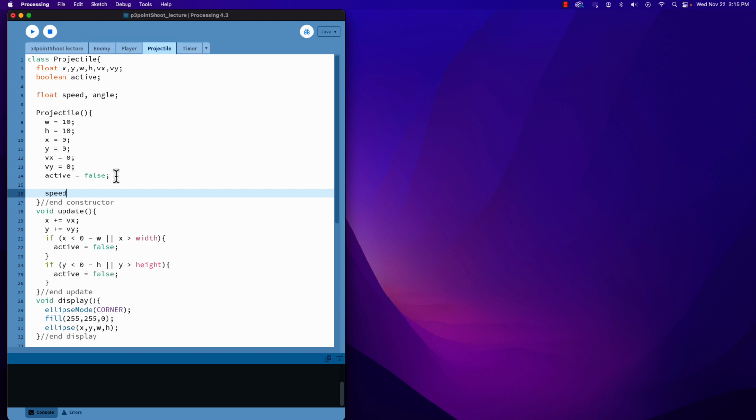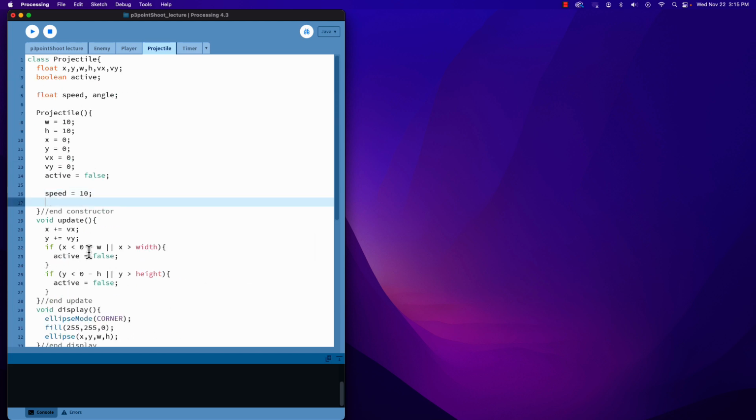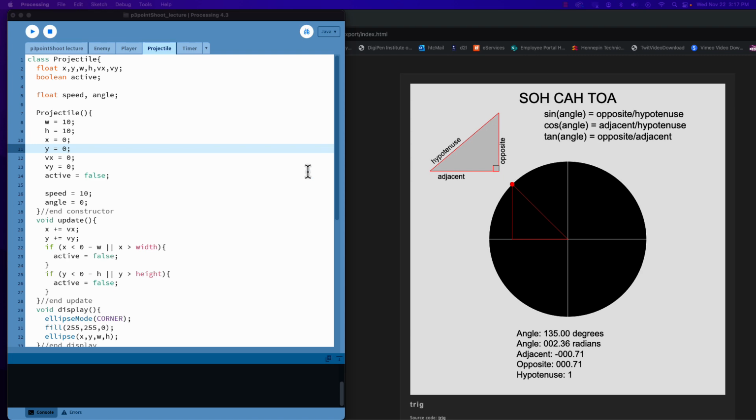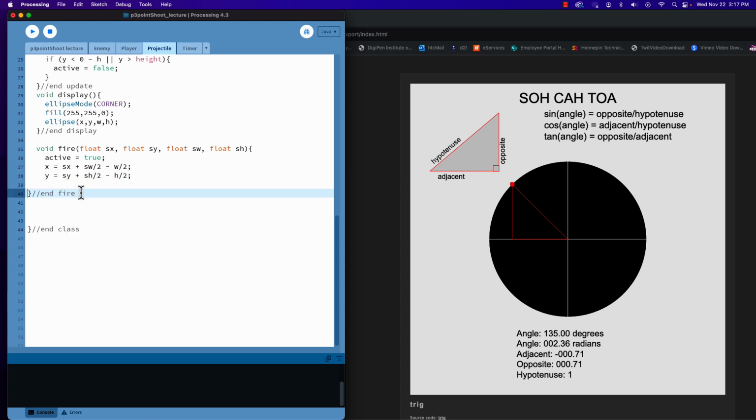So then we'll say speed will be equal to 10. And this kind of matches what we're shooting here, where I could have used a variable of speed there in the first place, and we wouldn't even have to add it now if we'd done that in the beginning. And we'll start our angle out at 0. Now what we're going to be using is a little bit of trigonometry to control the movement of our projectile. So it's actually going to get a whole lot easier. So we can just take all of this WASD stuff and get rid of it. Don't need it anymore.